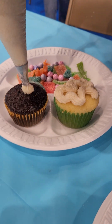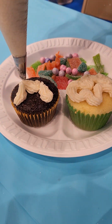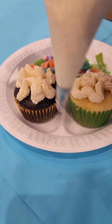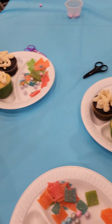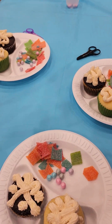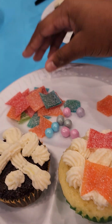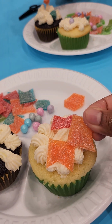That looks like gingerbread. Ooh. Can't resist. I have to eat this. Ooh. I want to eat it. And that is it, y'all. We're about to decorate. And when we decorate, we're going to show you everything. We are decorating, guys. Do you guys see this? I have a whole banner of it. So I'll be making like a whole banner artiste.